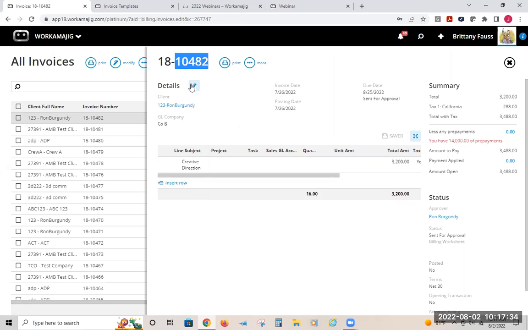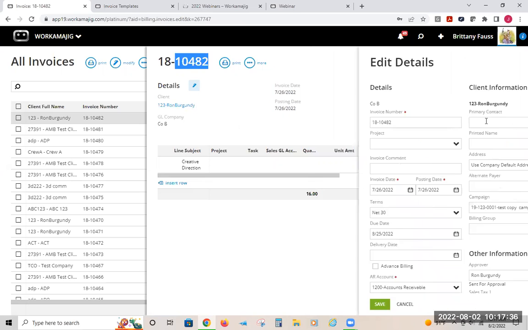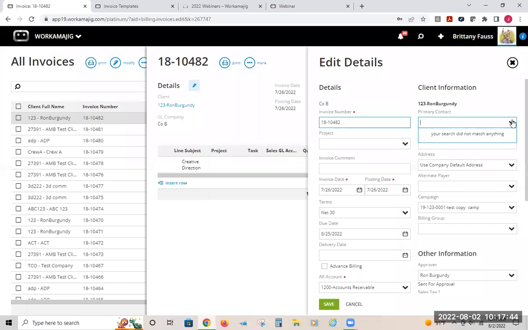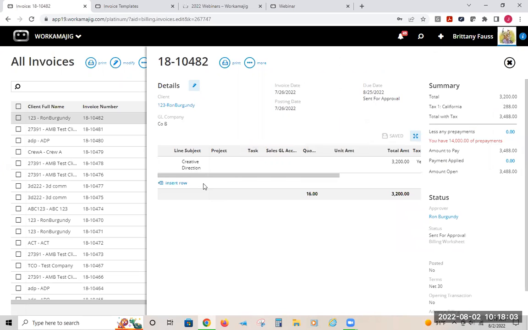And then if they have multiple addresses and this one is defaulting to the wrong one, then again, you click on the drop down, and if they have multiple addresses, you would typically see those there. Same with the contact information. So again, probably a bad example because there's not a whole lot to this particular record, but typically you have at least one contact on a client record. If not, that's fine, but most of the time you do, and then that might default their name in the company information as well.